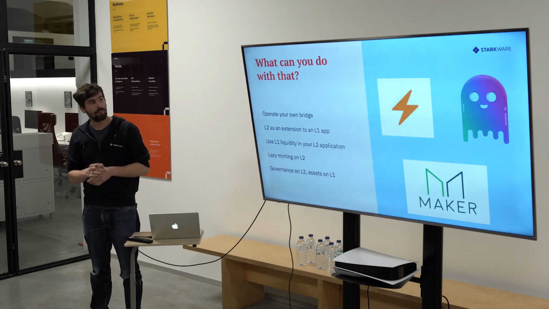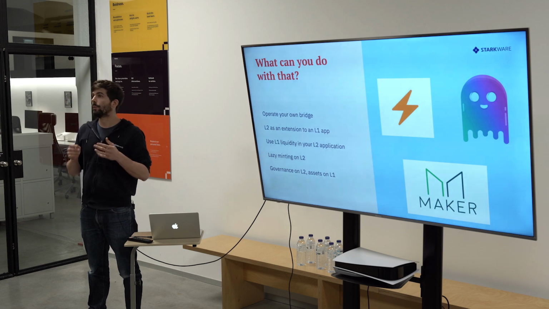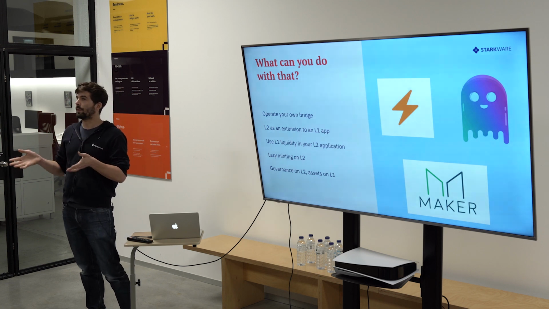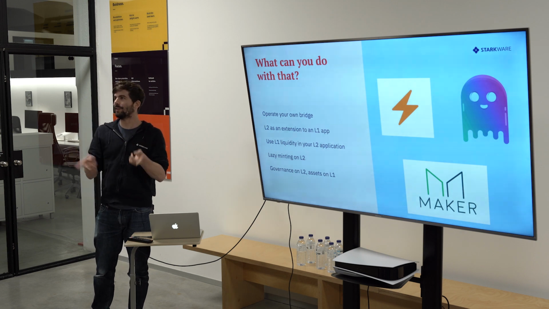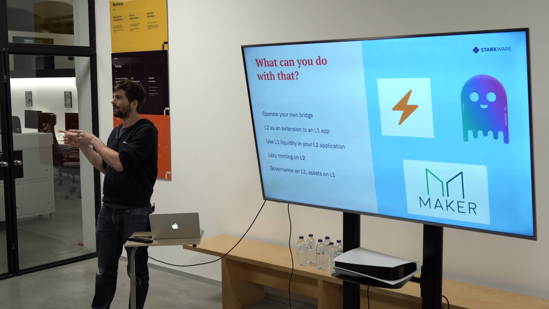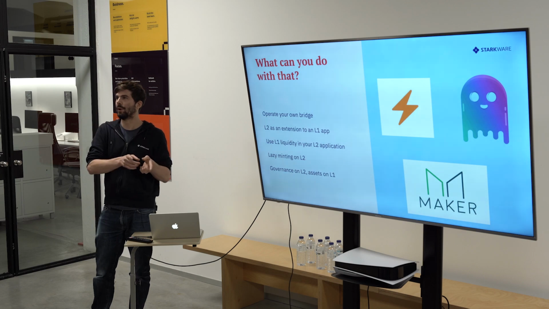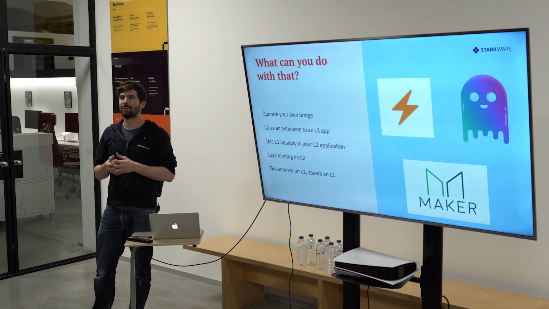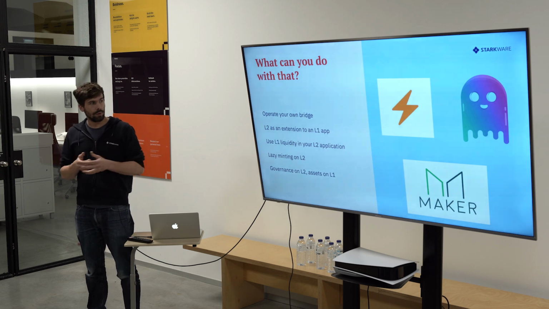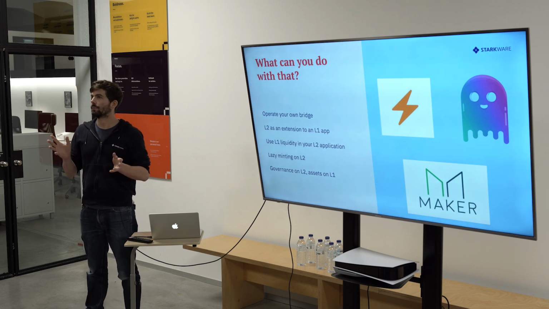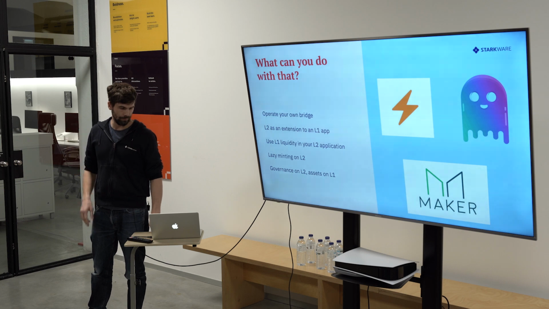And you have people like Snapshot who are building Snapshot X, which is a way for people to vote off-chain, get the results counted on L2, and get the actions executed on L1, which is kind of convoluted, but really fun, right? And you can do a lot of stuff with that. All right? That's the third thing.